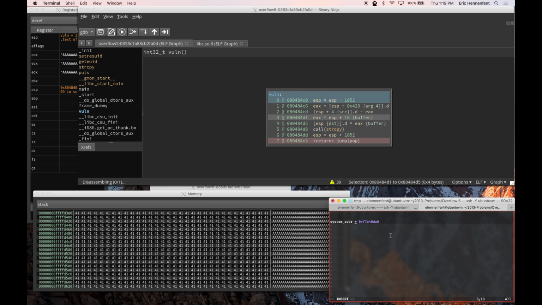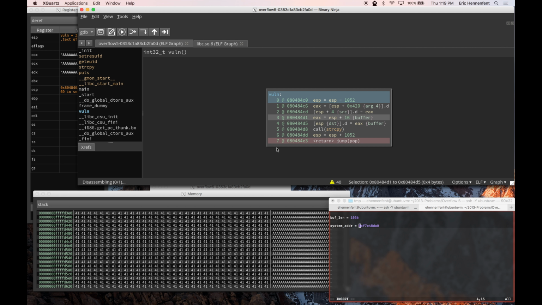So we know that we have to go 1036 bytes in order to overwrite the return address. So we'll go ahead and mark that 1036 bytes. Okay, so that's good.